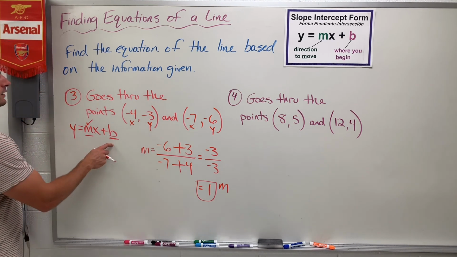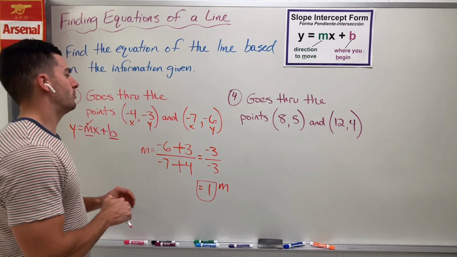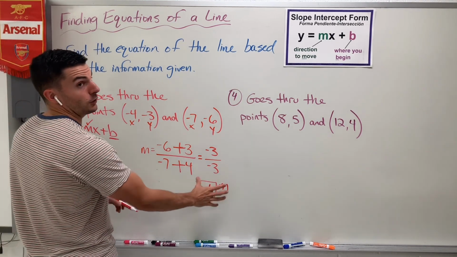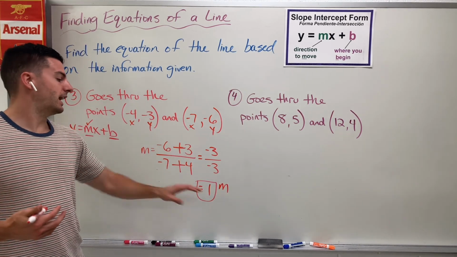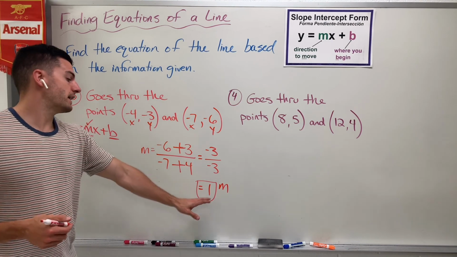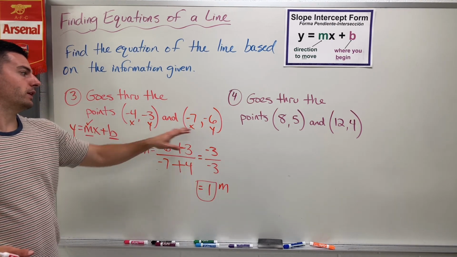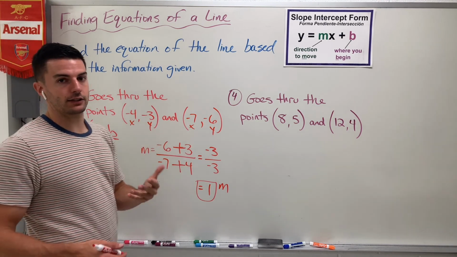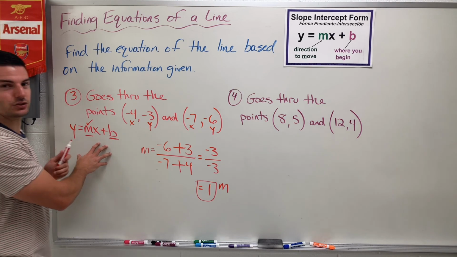Okay, so how do I find that? Well, you think about the last video that we did, when I was given the slope and a point it goes through. Technically, I'm at a place where I know that much information now. I just found what the slope is, so that's an m value. And remember, I have these points, and these points serve as x and y values that I can plug in here. Okay, so try to follow me.